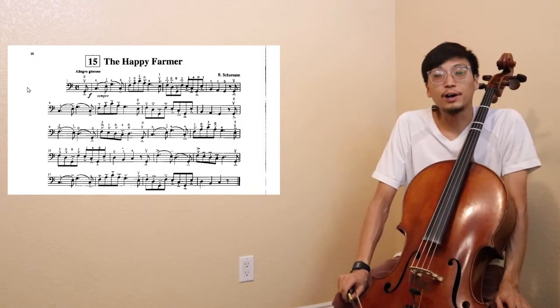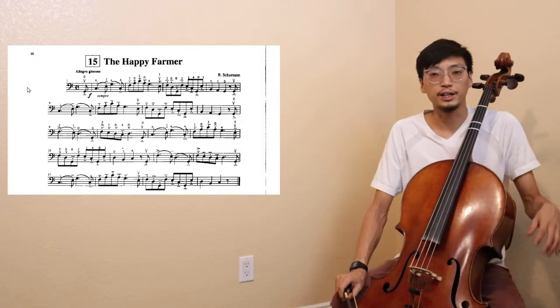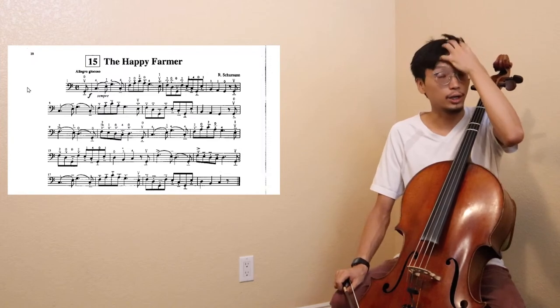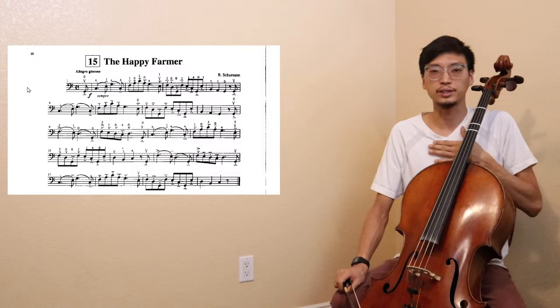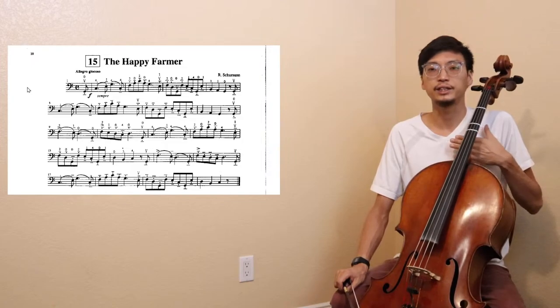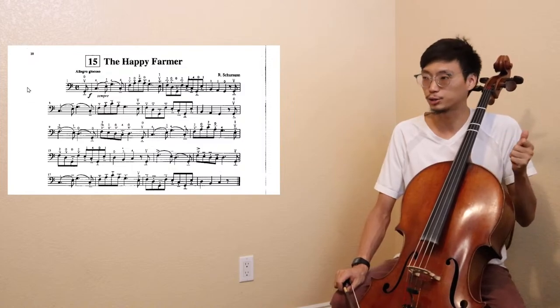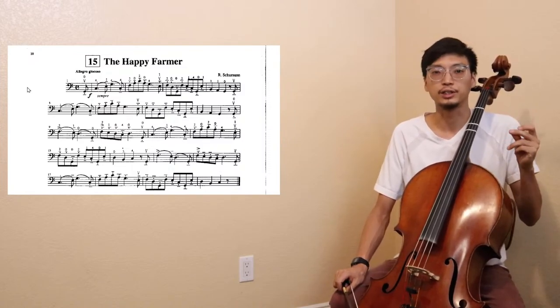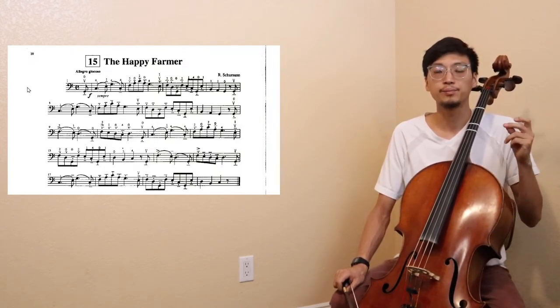Let's just try it a little bit faster for the last time together. Hopefully you're getting used to all the different movements. I'm not going to count this time, so try and feel the rhythm, the eighth notes. Try and feel the eighth notes all the time, okay? So we're going to go slightly faster, almost to the tempo of the accompaniment, okay?